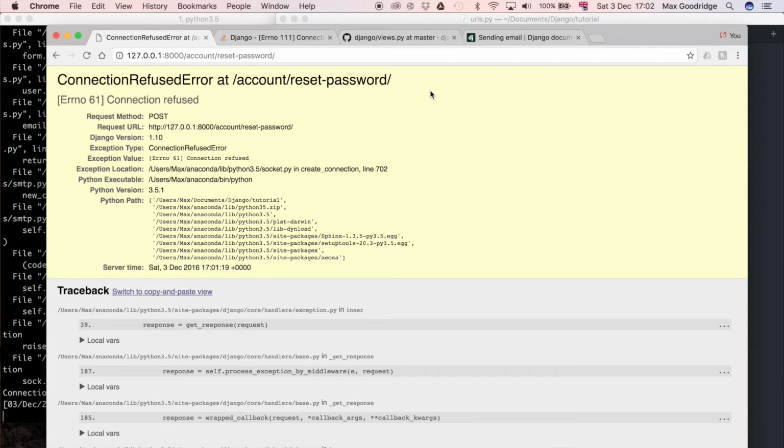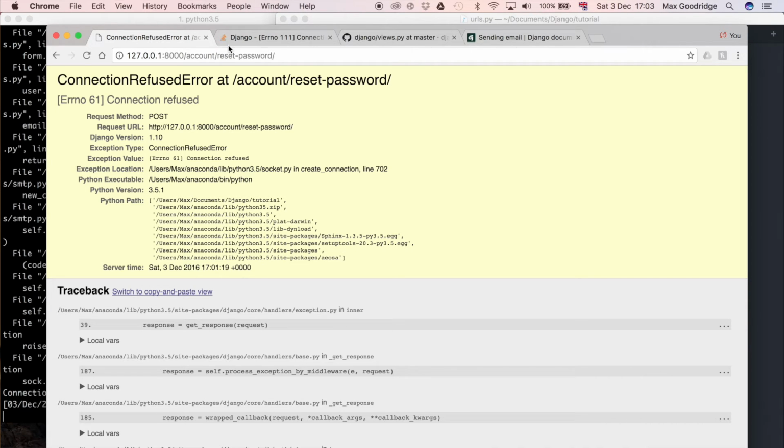Now, this is quite valid because it's trying to send an email, but we don't have an email server or anything like that to send it through to be able to send an email to the user. So it's fair enough that it fails here at this point, because we don't have that set up. But what we can do is fake that. We can set up what is effectively an SMTP email server for development and debugging purposes, so that we can see the email from the user's perspective.